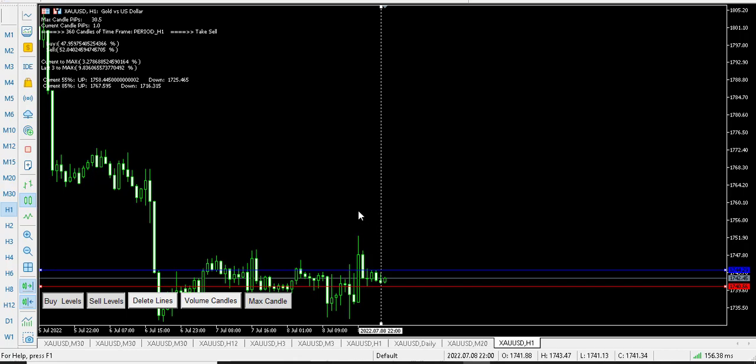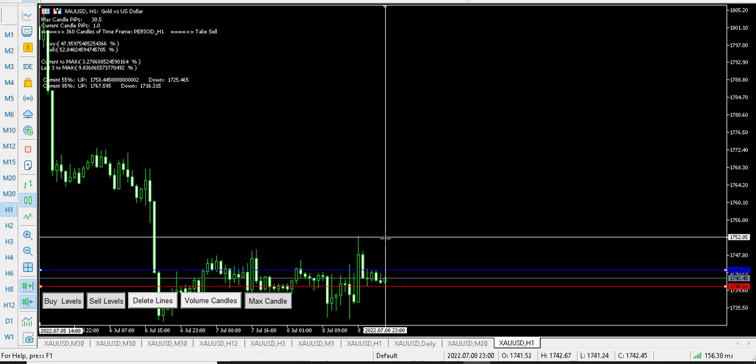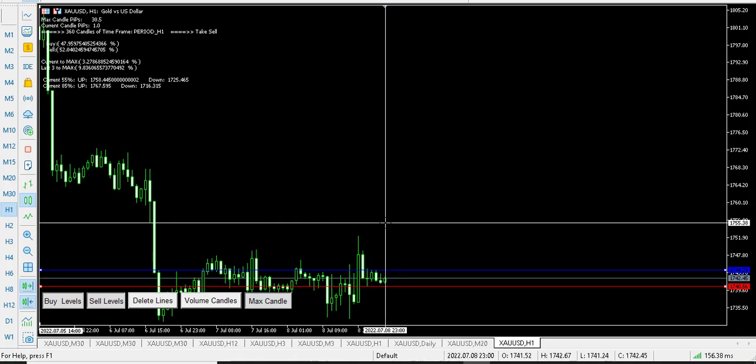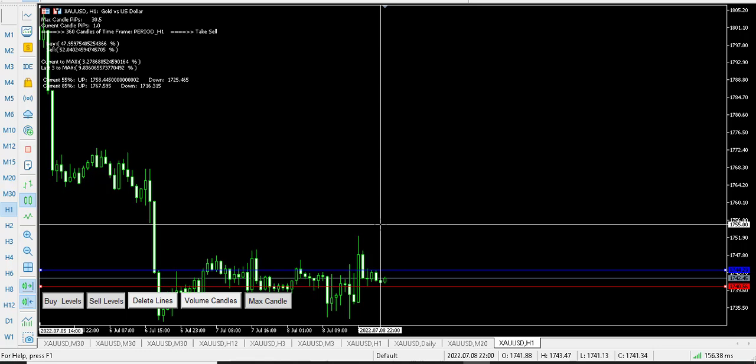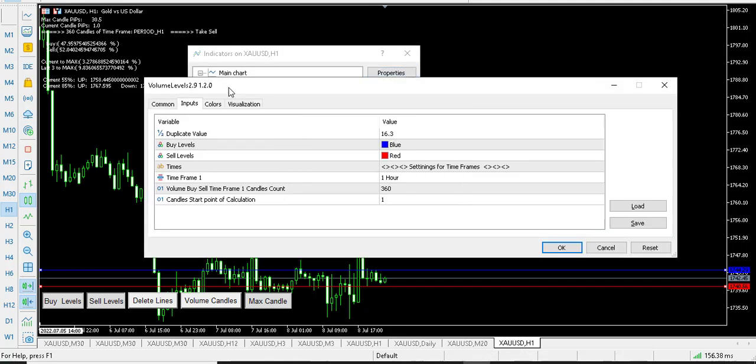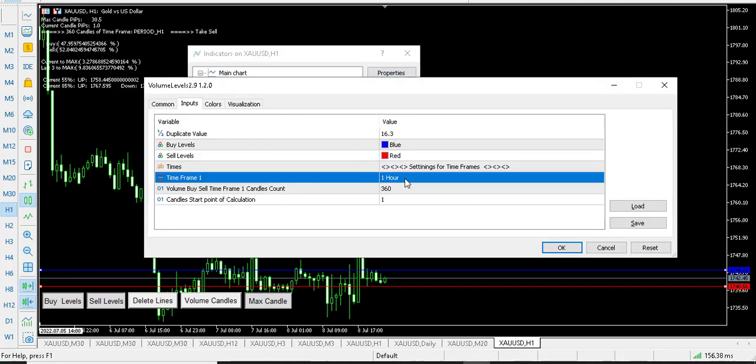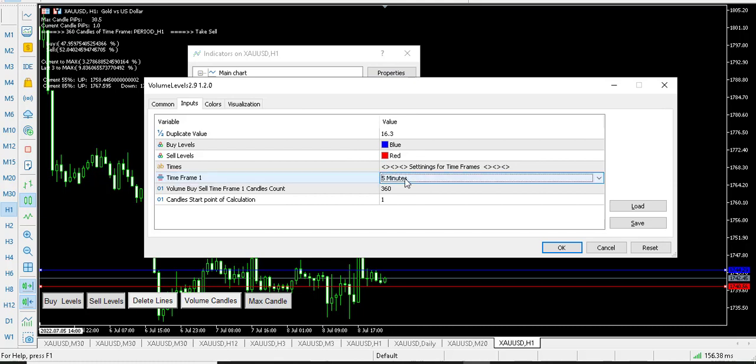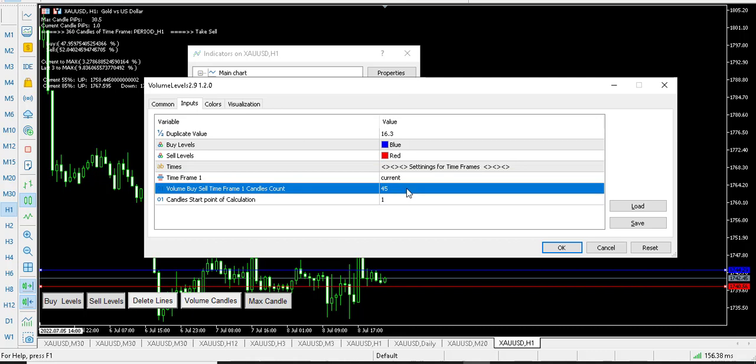Let me take this away because it is not involved with us. This candle in which the price is moving is called candle 0. This is candle 1, candle 2, candle 3. Okay? I'm telling you here the configuration. Please go to time frame H1. I can say let it be the current time frame, the last 45 candles.